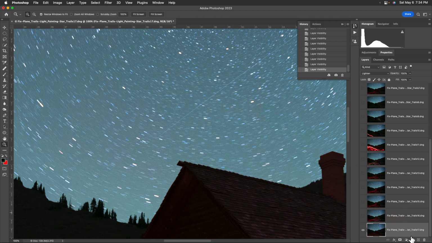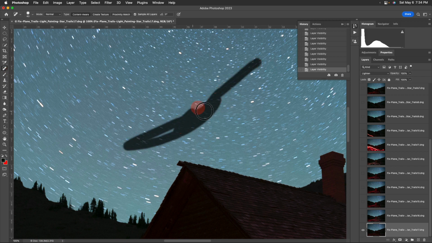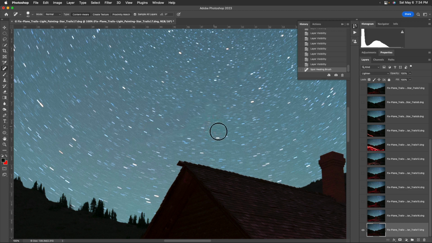What I'm going to do is grab my spot healing brush. Now the spot healing brush is only going to work if you are on the layer. And I am on this layer, and I can double check it by turning it off and saying, yep, there's the problem. So I click on this layer, and you can see this little white bounding box around the layer to ensure that, yes, I am on that layer. So now if I take my spot healing brush, I can remove this spot from the frame. Now, that was a crummy job, so let me hit Command or Control Z.